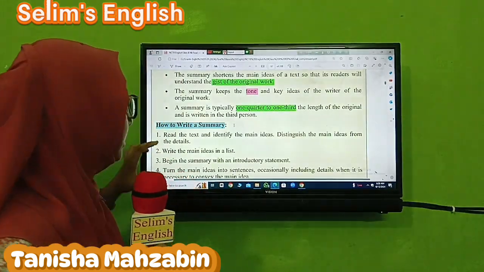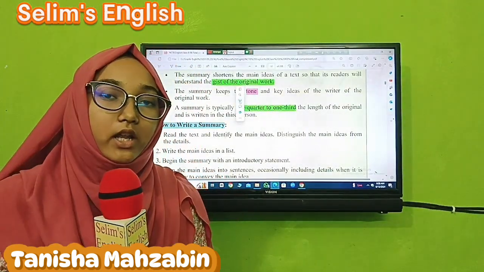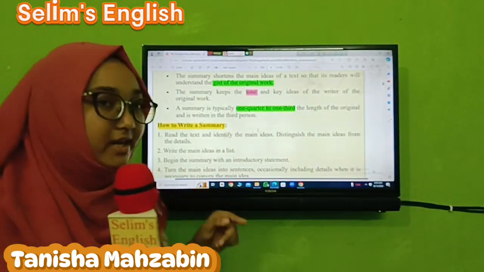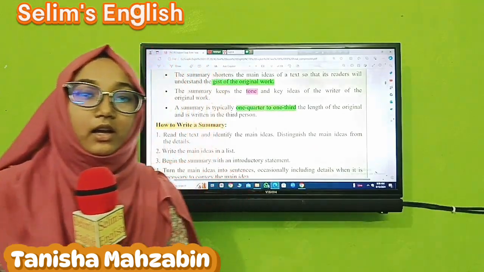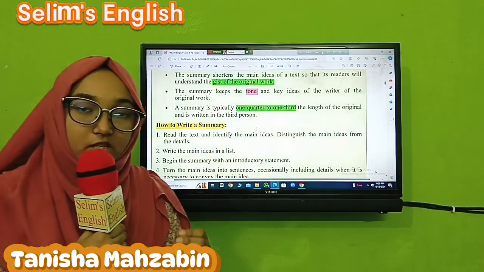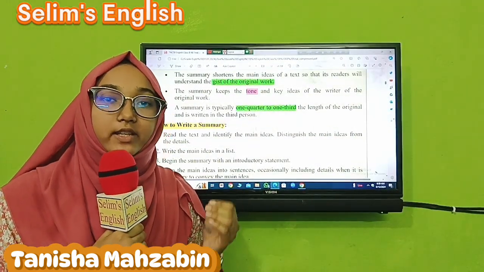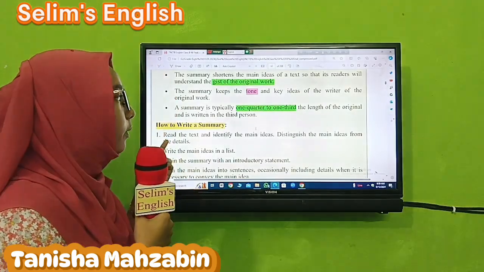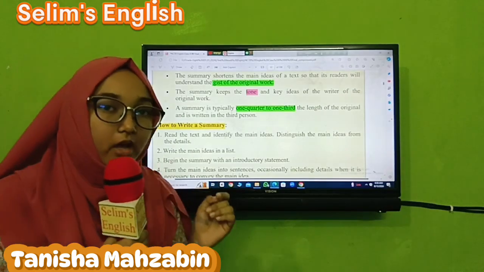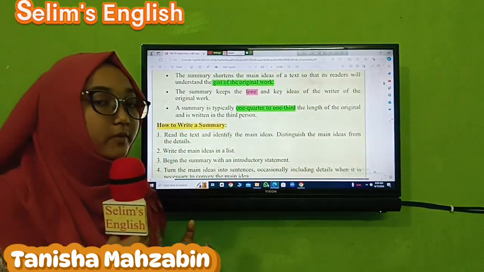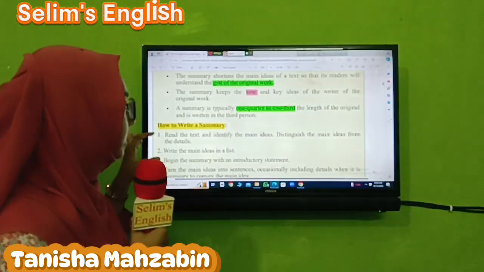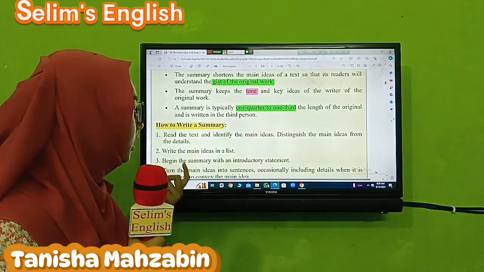Here are some rules that you can easily follow to write a summary. In our summary assessment 1 of grade 8, we have to write a one or two text summary. That's why our class textbook PI 2.3.4 is one kind of PI of our summary assessment 1. So we have to read this kind of text and follow these rules to write a summary.